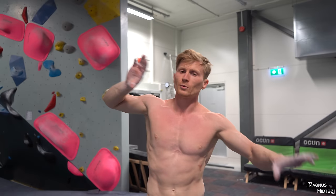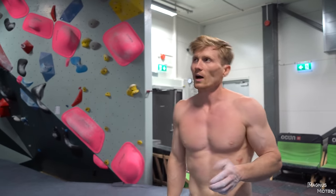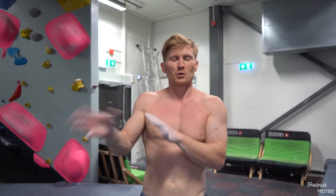It's so awkward to move your foot around. Oh, that is so much fun though. It's been a while since I found a boulder that was so close to the limit.